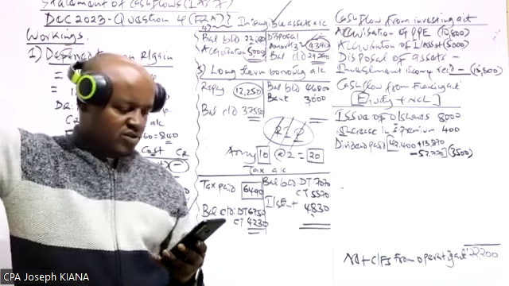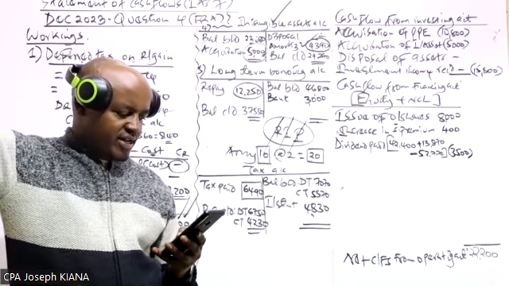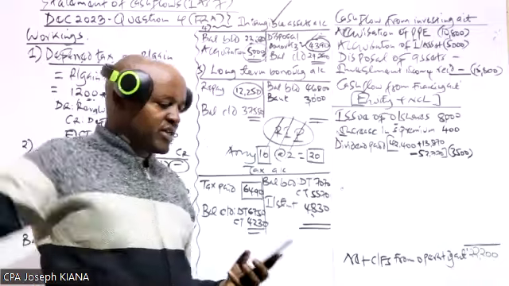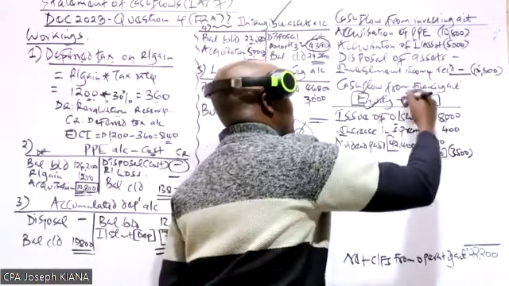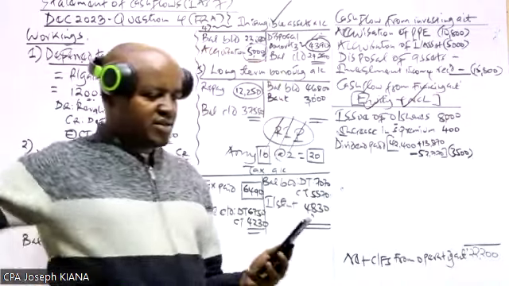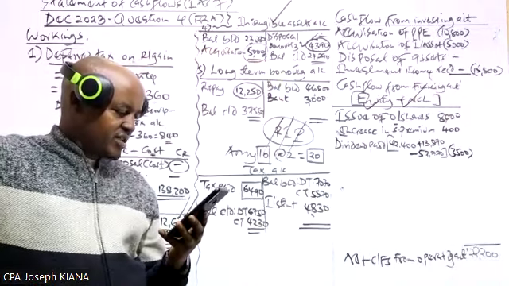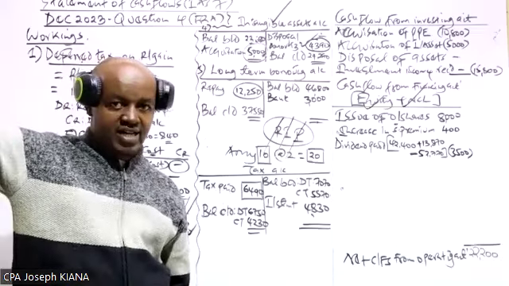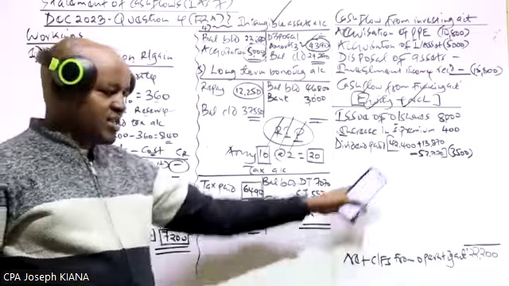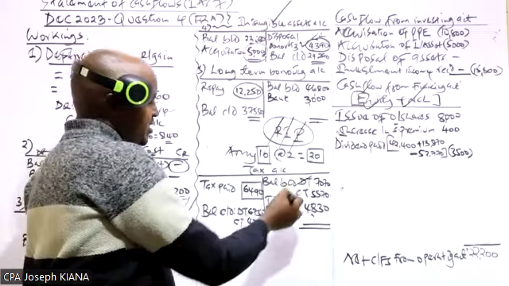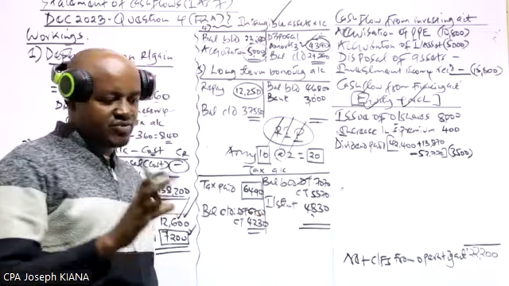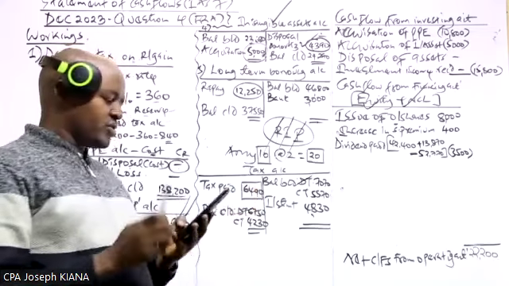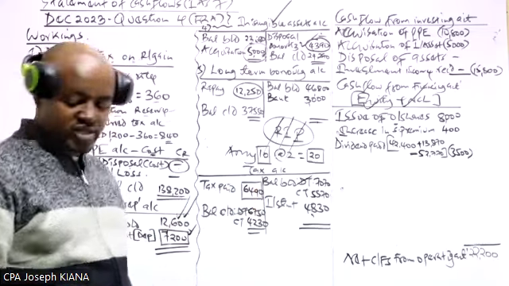Then from there we go to the non-current liabilities because we are done with items of equity. Under the non-current liabilities, we have two items. Deferred tax, we don't consider that here because we have used the deferred tax in computing the tax paid. So the only item we are going to consider is the long-term borrowing.